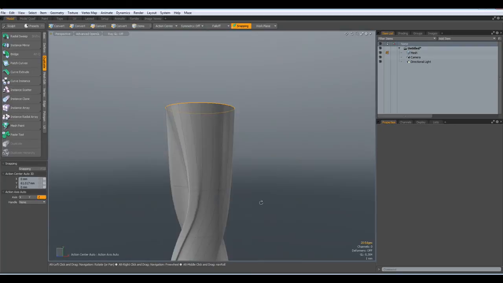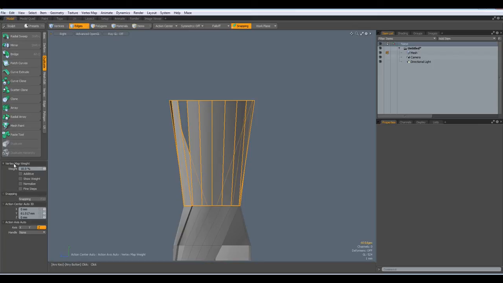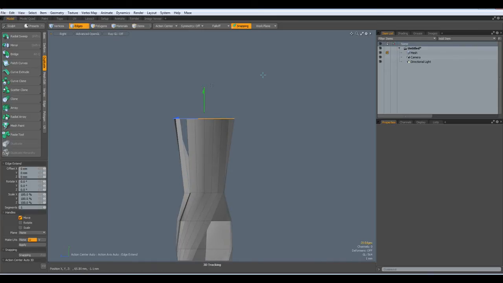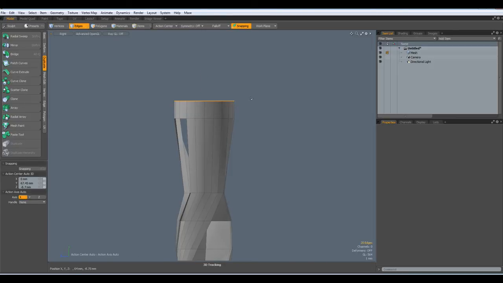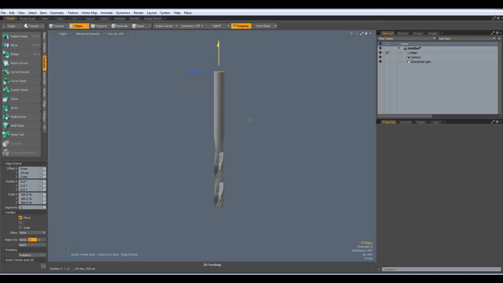The only thing we must do now is I select these top edges here, call the vertex map and assign a weight of 0% so we don't have hard edges up here. Shift tab again. That looks good. Now I can select this one, set again. Once again, set key. Like so. Run mesh cleanup just in case we messed something up. No. Now I can select this one again, Z, and make it to the right proportions, about so.